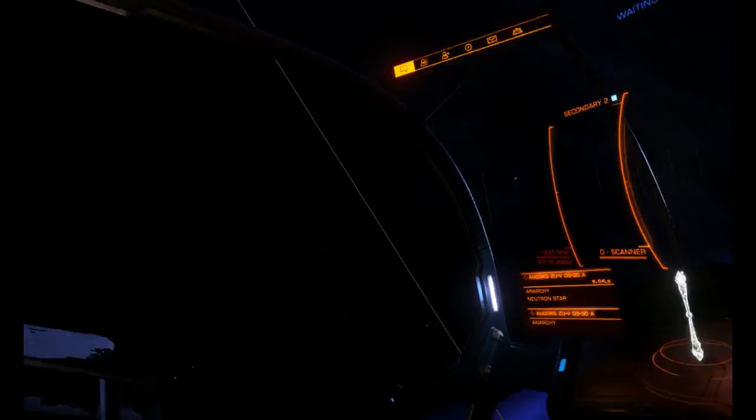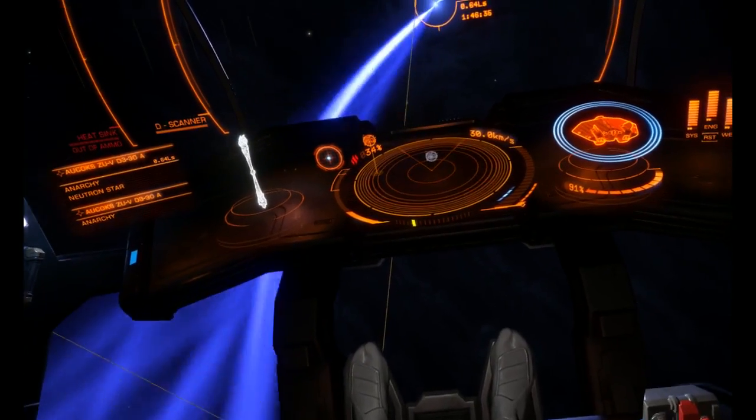We do have a yellow star here, so we might be able to use that to get refueled.